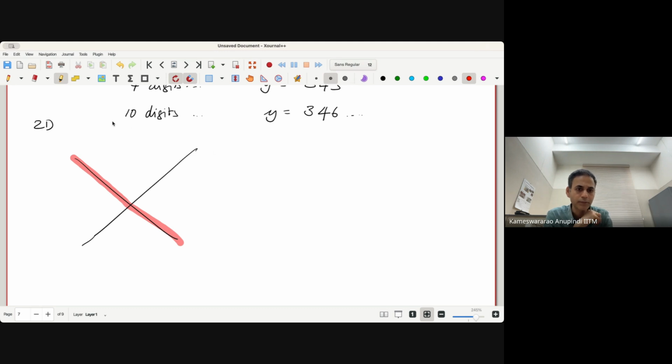Because of the way we are measuring things, there can be measurement errors, and this could be perturbed slightly. So this line may not be exactly the straight line I have drawn. It could be anywhere between these two dashed lines. Similarly, this line could be anywhere between these dashed lines because of either round-off errors or experimental errors and so on. So when we try to solve the system, instead of getting the solution as here, we will get a solution that is essentially in this zone, in the entire square or rectangle we have drawn here.